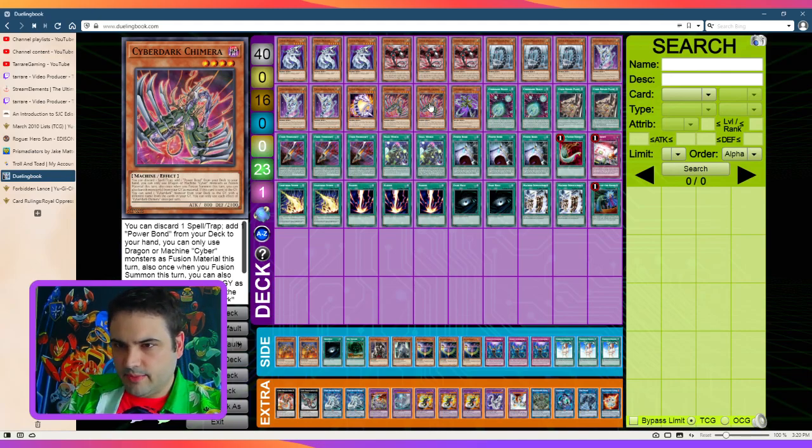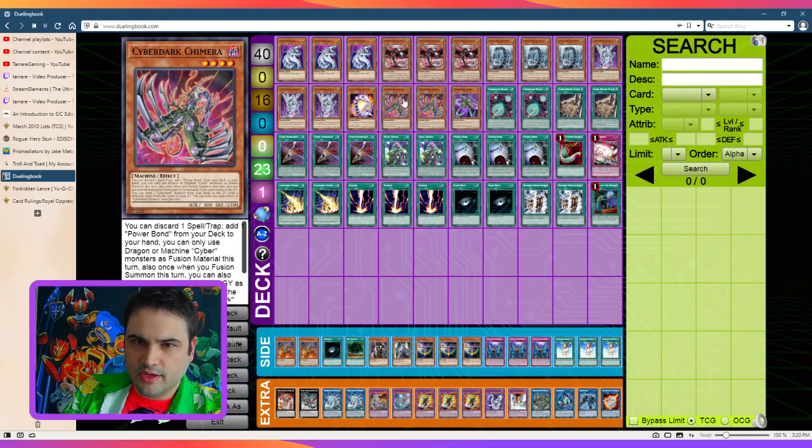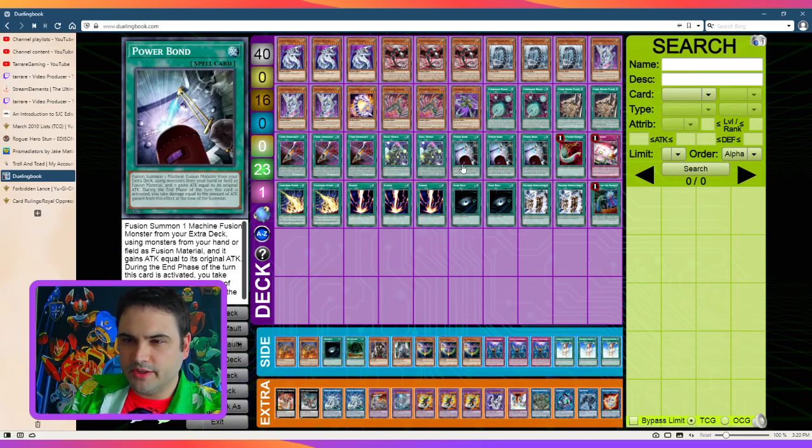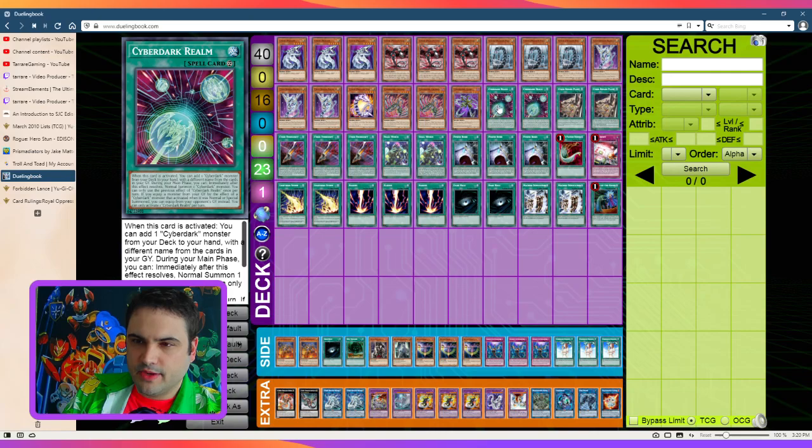So banishing a Chimera off a Small World, searching Core, using Core to grab the Realm, Realm to grab Chimera, Chimera to grab Power Bond and Fuse from Grave is the OTK strategy, essentially. Cyber Dark Claw is a searcher for Realm. You've got a couple of Realms. You've got everything that you need to get your combo off.